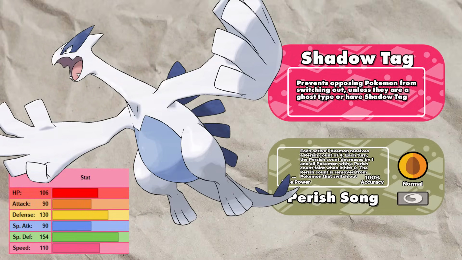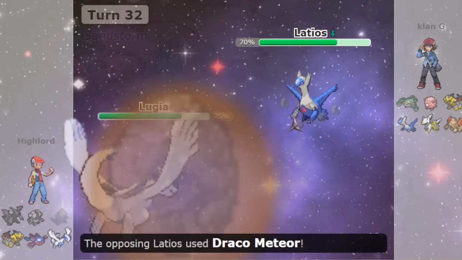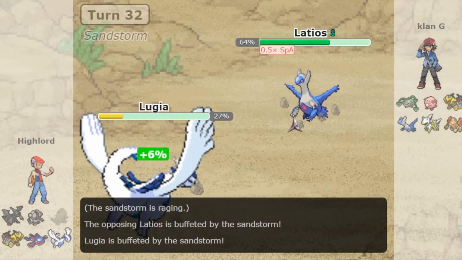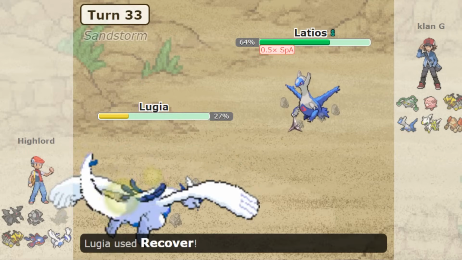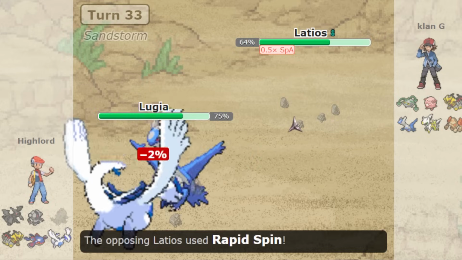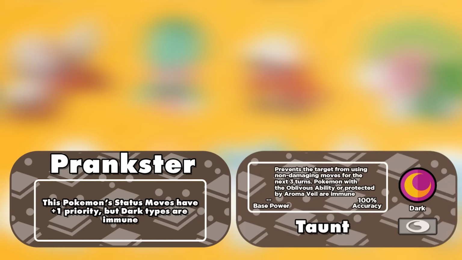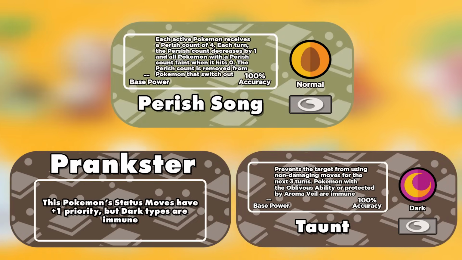You would trap a Pokemon with Shadow Tag and then use Perish Song and stall out 3 turns with your high defense. Then, on the last turn, you would switch out while your opponent is forced to faint. This strategy was incredibly strong because it was tough to break out of the Perish Song versus extremely high defense Pokemon. You would need something like Prankster Taunt to stop the Perish Song, and even then, you'd have to be able to beat Giratina in a PP stall.